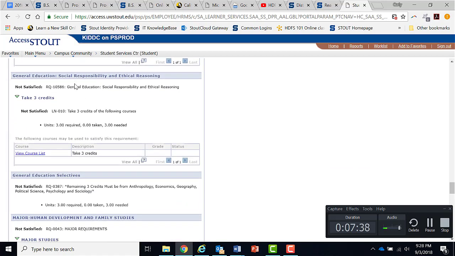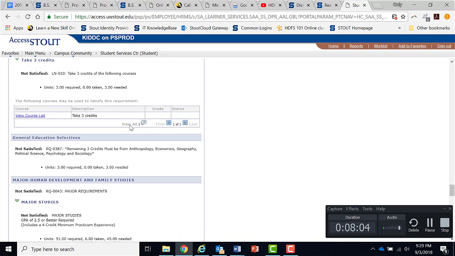The same thing will go for the next category, which is called Social Responsibility and Ethical Reasoning. Again, 3 credits are required. This student does not have any that transferred in, so she still needs 1 3-credit course here. Again, please take a look at the general education course offering grid that was emailed to you, and you can choose from the Social Responsibility and Ethical Reasoning category to satisfy this requirement.